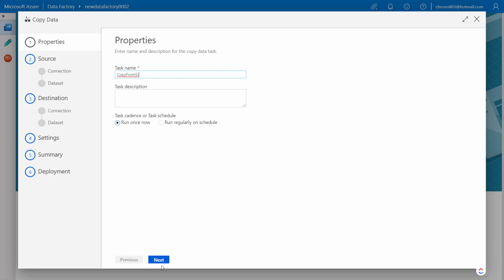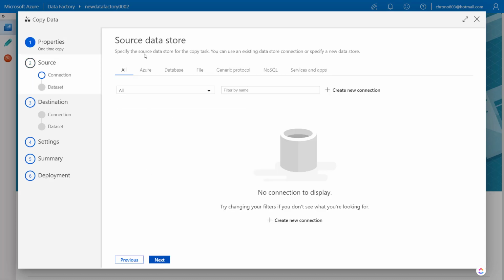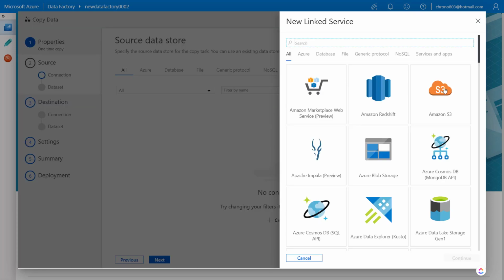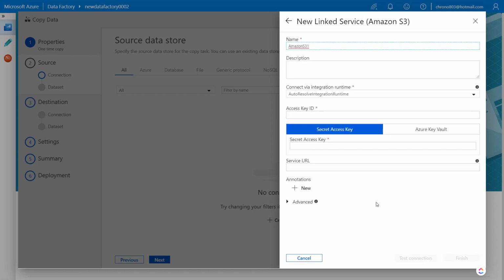The first thing you do is specify the data source that we're going to copy from. Since this is brand new, I'm going to create a new connection, and this is Amazon S3. What you need to do is get the access key and the secret key using the IAM within your Amazon console.